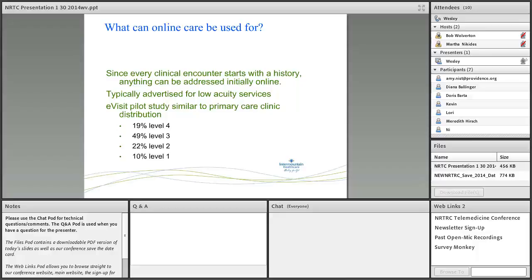Now, I say that with a caveat that we openly admit that that was luck. If we did this again, we had expected 10 to 15, even 20% of the visits, especially the more complex ones, to result in a brick and mortar follow-up to get some kind of a more comprehensive care. The fact that it didn't isn't something that I would expect to repeat, and that's why I caution people not to take that to heart too much. It was just our experience.